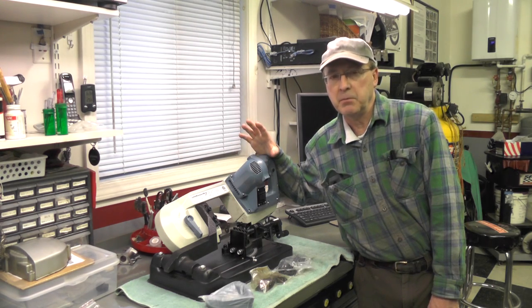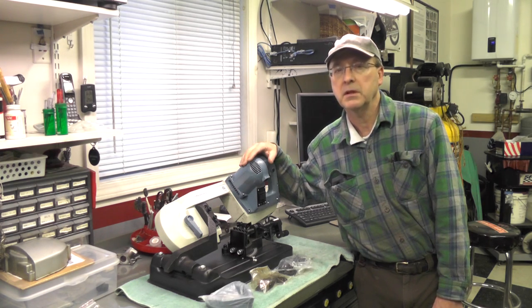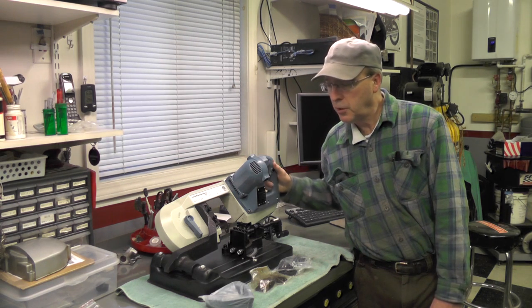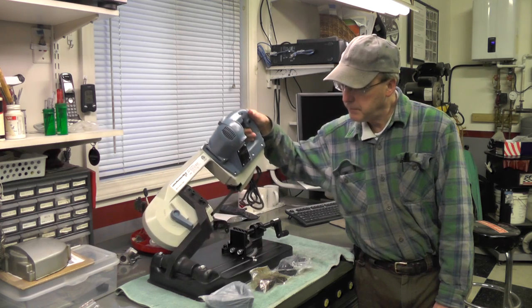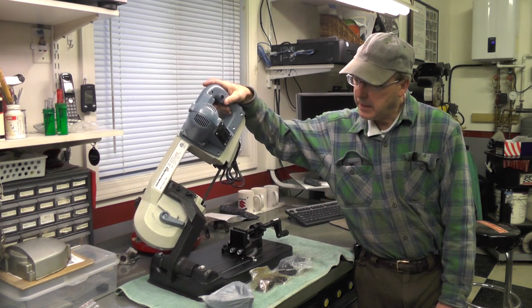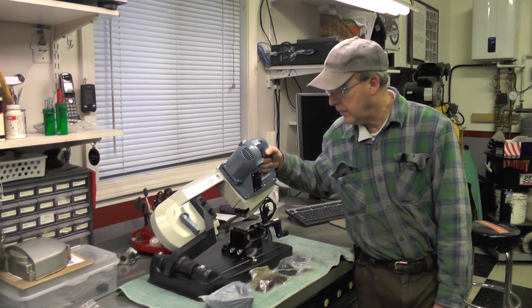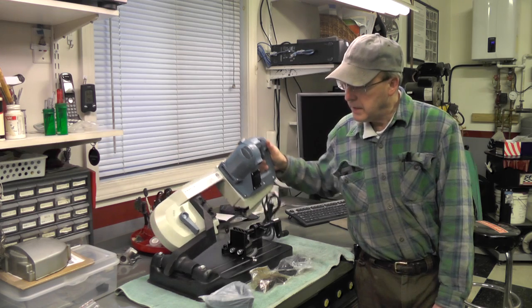It's a relatively infrequent thing for me — I'm not cutting metal every day — and I didn't want to devote that kind of floor space. So Little Machine Shop supplied this to me. I got a $20 discount on it recently and it was just delivered the other day by UPS.